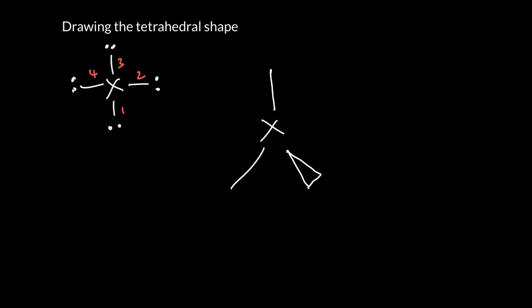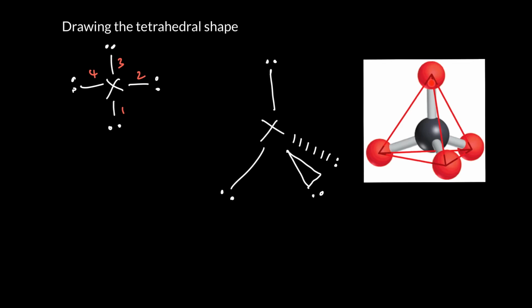Just like if you hold your hand in front of you and bring it closer to your eyes, your hand gets bigger. So the edge of the wedge there is showing that the atoms are coming towards you. I guess I could put those lone pairs in here, here, and here. And then the 4th one is going away from you. So we draw a dotted or dashed line here to represent it receding into the background. Here's an image from the textbook. We can see that these bonds lay flat on the page, and this one is coming out, hence the wedge, and this one is going behind, hence the dashed line. So that's how we're going to draw it.